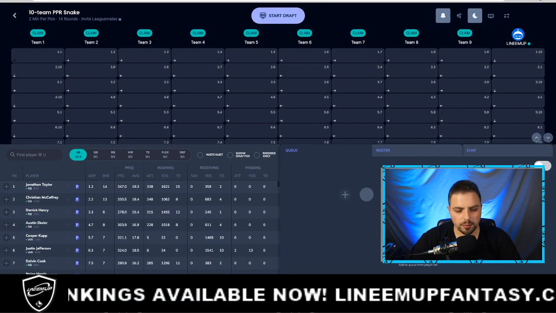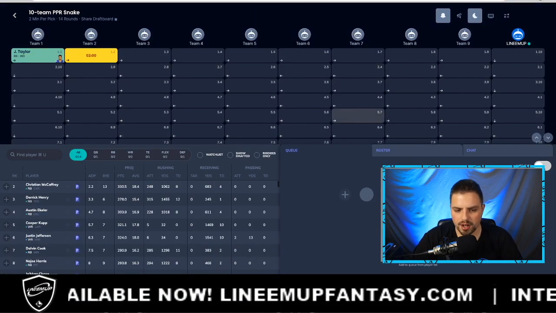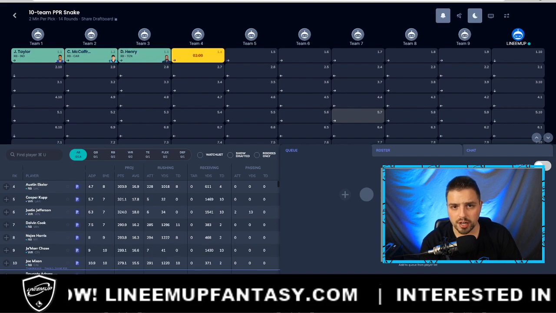And what I'm thinking here is I'm going to go heavy running back through the first couple rounds. I've been hearing about this zero running back strategy going around the fantasy world. Don't do that. You want to draft running backs early on. I suggest getting 2 to 3 solid running backs by the time you get to the 5th and 6th round.